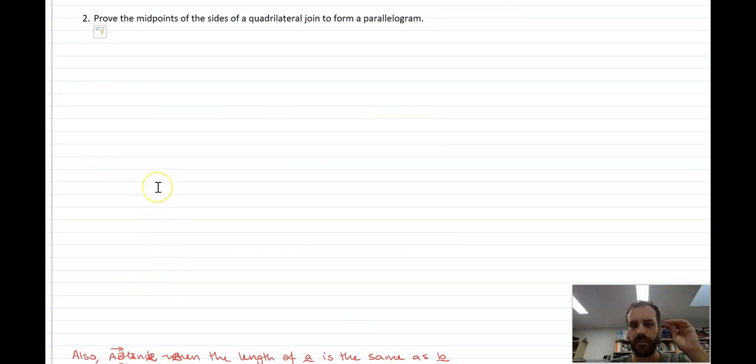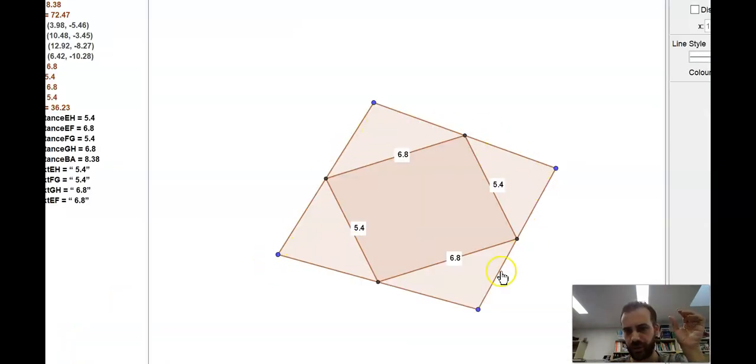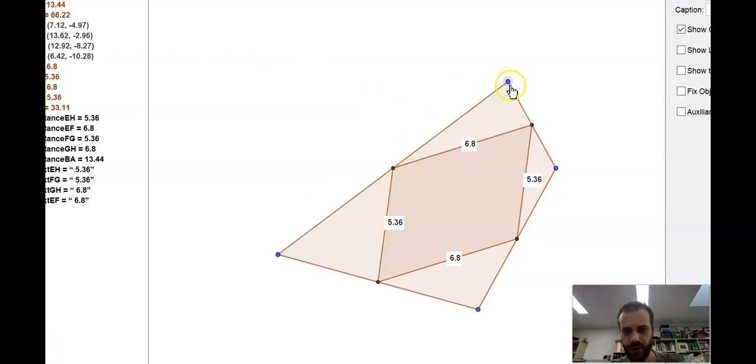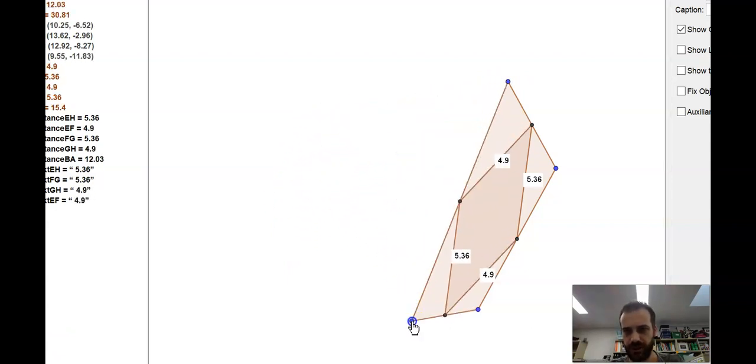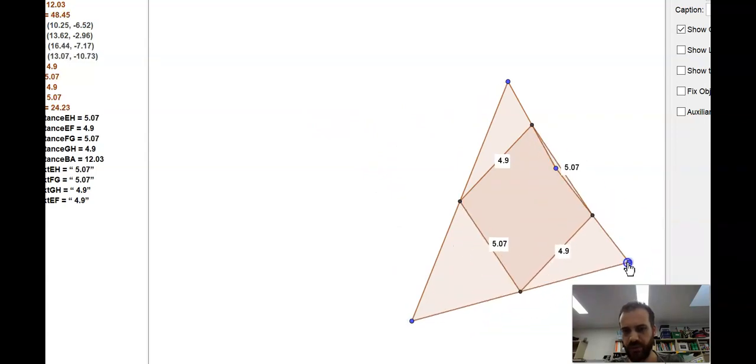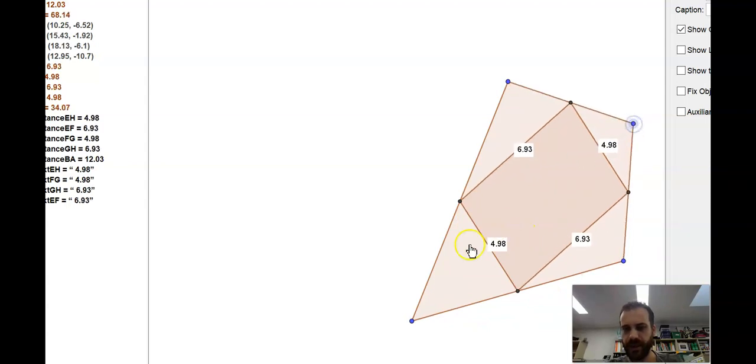That brings us to our second proof: Prove the midpoints of the sides of a quadrilateral joined to form a parallelogram. I really love this property of quadrilaterals. Let's see what it actually looks like. So I've created a quadrilateral in GeoGebra. I've found the midpoints of each line of the quadrilateral, and look what we have here. Length of 5.4, length of 5.4, 6.8, 6.8. By joining up those midpoints, I get a parallelogram. It doesn't matter what the shape actually looks like. You can see if I move that dot over there, parallelogram, if I move this dot, still a parallelogram, move this dot, still a parallelogram. I can do anything. I can distort this shape however I want to, as long as it remains a quadrilateral, and I'll get a parallelogram. It's pretty remarkable.